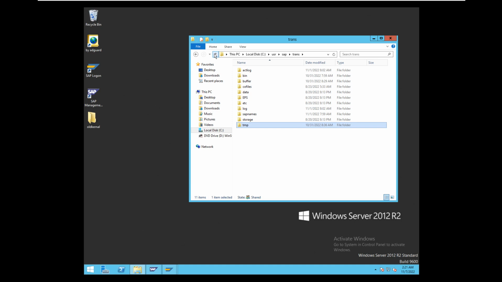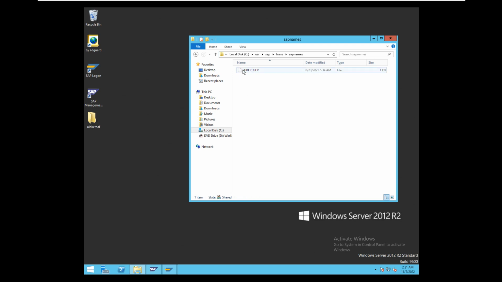SAP names is nothing but the people who are associated with TMS, the people who are involved in this TMS. Their names will be written here. The people who have transport authorizations, TMS authorization, SCC6, SCC1, SCC10, SCC9 authorization, who are creating transport requests, releasing transport requests, importing transport requests, all their names will be in SAP names.